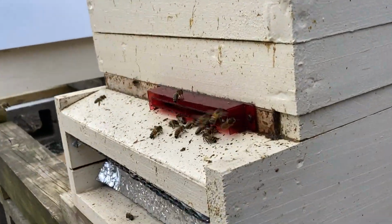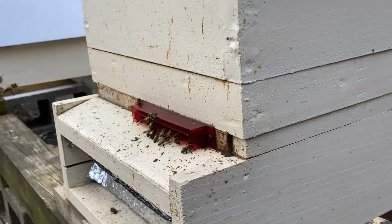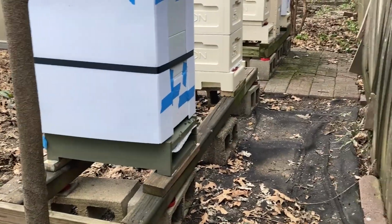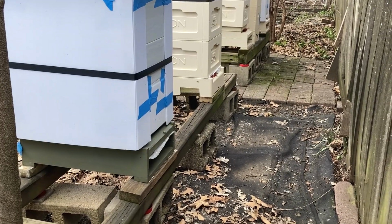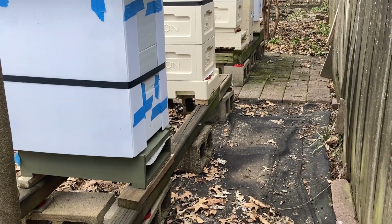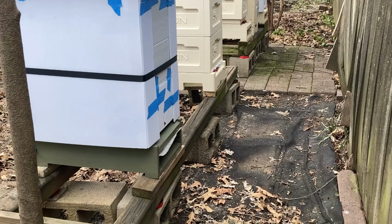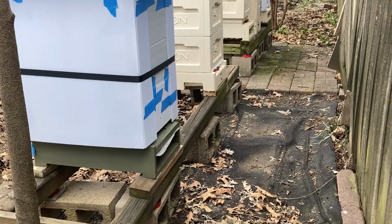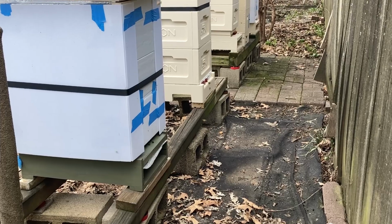See that? Yellow pollen on the legs. Could be maples already, I'm not sure. The buds are definitely swelling in the trees, but could be some other things out there. Henbit and dead nettle are blooming. That'll be the red pollen though. Yeah, but all the hives are currently active.